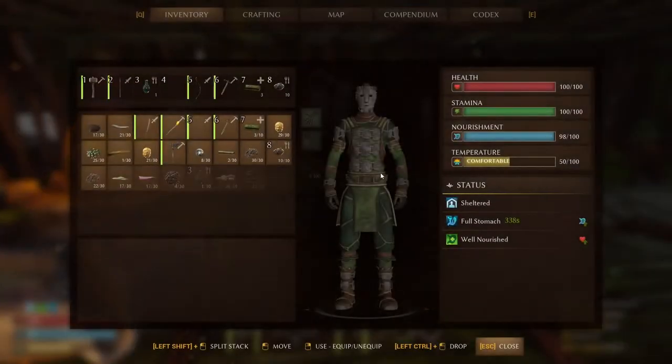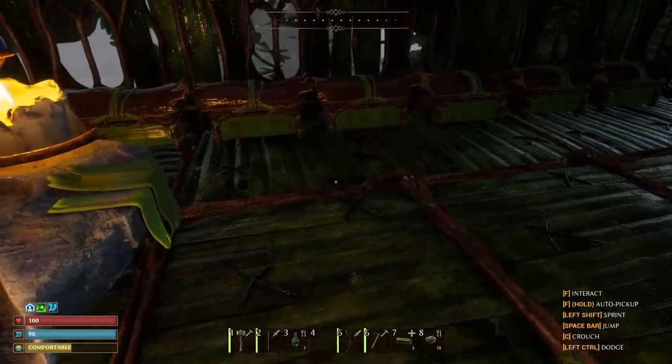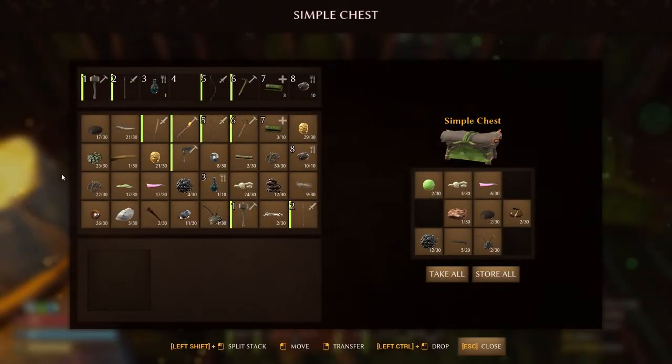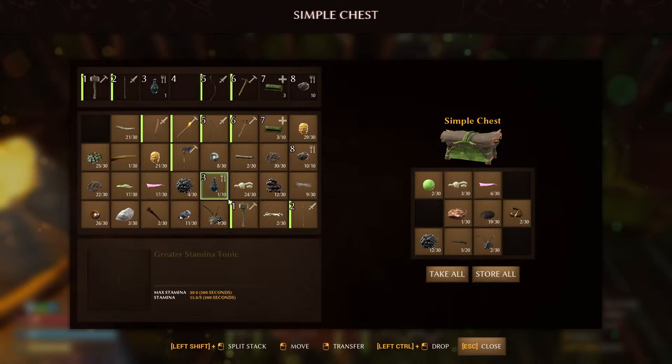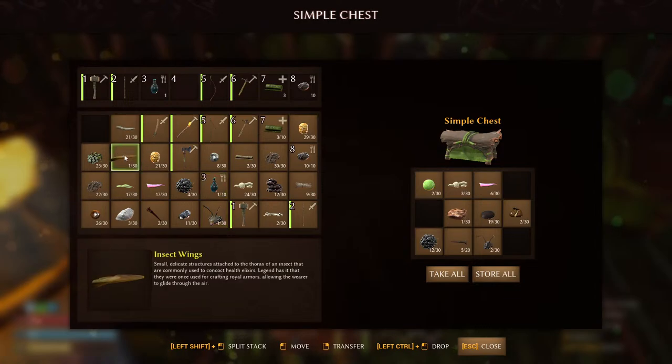That's great. What's my inventory looking like? It's pretty full. Let's dump some of this stuff out of here. The chitin's gonna go in here. I've got 19. I need 30 for my bee armor. You also need 3 bee heads, 15 textile patches, 5 herptile leather, and I think I need 10 insect wings. I'm pretty sure I need 10 insect wings.